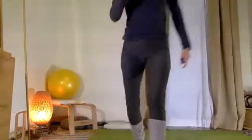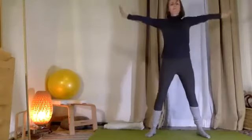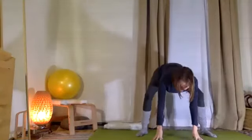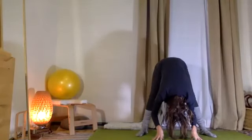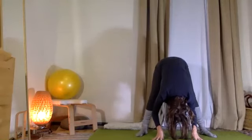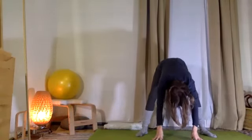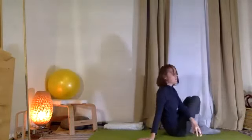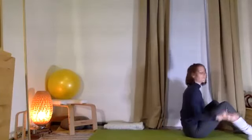All right, so now try this with me. We're going to take our arms, a big sweep, move out, and then bring your fingertips down and melt your head over. And then from here, I'm going to take my right leg to my left and let my pelvis lower all the way. So I'm back in a seated position.